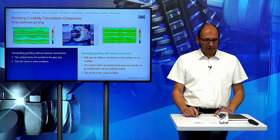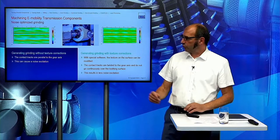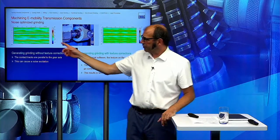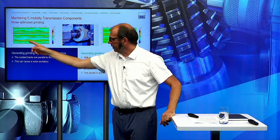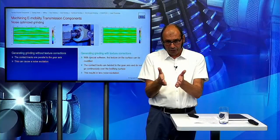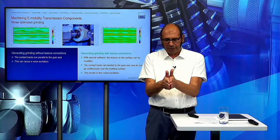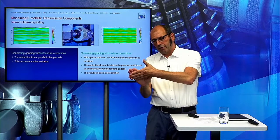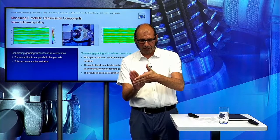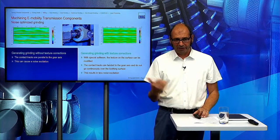So the last technology point I want to show you is noise optimized grinding, and you see here a picture of the surface of the gear. This is the standard process, and you see that all the texture here is parallel to the axis of the gear. When you have parallel texture and the gears are running together, this creates noise because they are parallel. With the software, we rotate this texture a little bit, and when there is a cross angle between the texture of the gear and the gear wheel, the noise behavior is much lower than in the standard process.